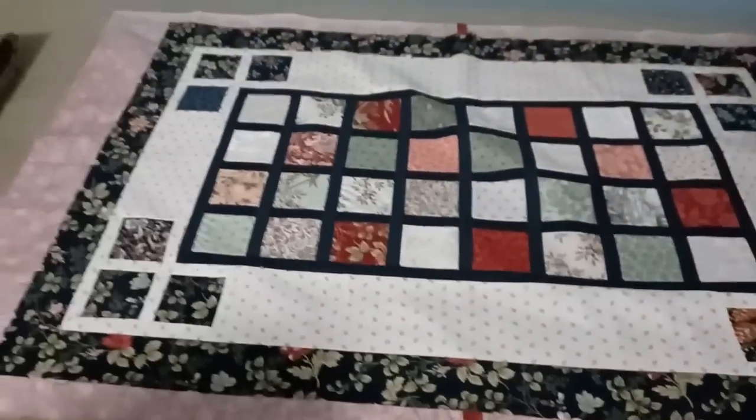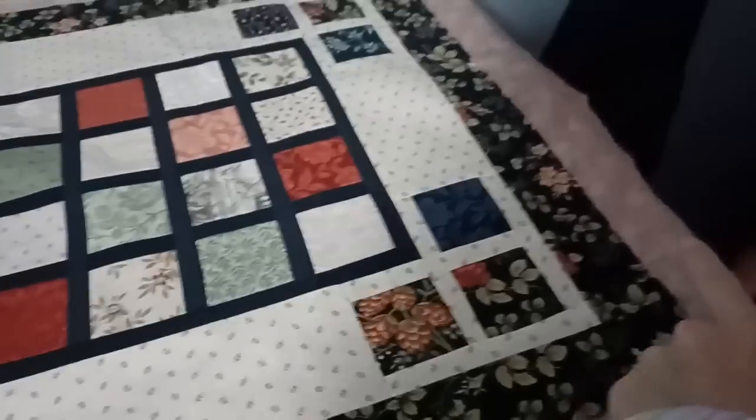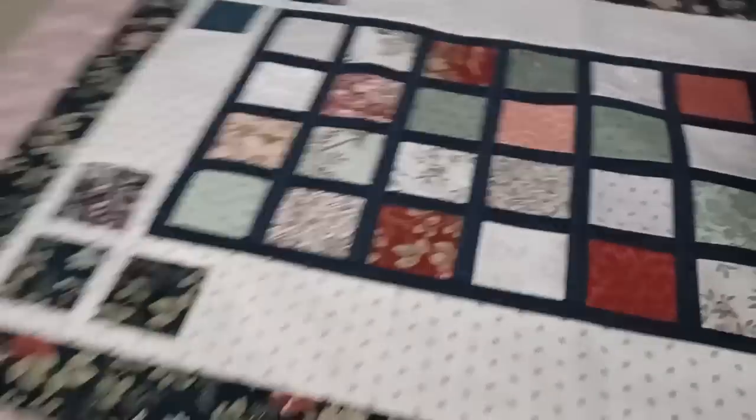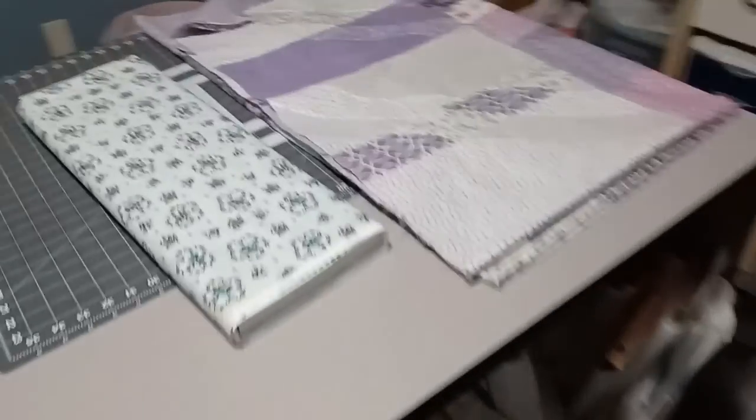So now I just need to put this back together so that this quilt can get quilted. And I also want to quilt this little quilt today. So I made this the other day. I put a back together for it and figured, well, I might as well load this on the long arm real quick because there's enough room here and enough room here. It was just two fat quarters hooked together. I figured that I could load that, and I had a little small piece of scrap batting that actually fits that. So now to just get it all done and work on stuff.